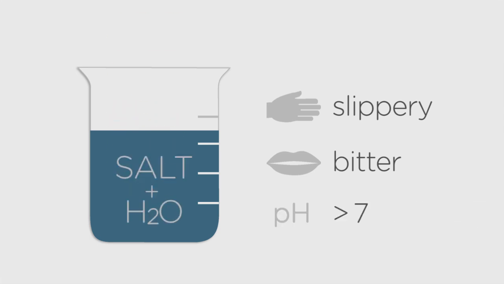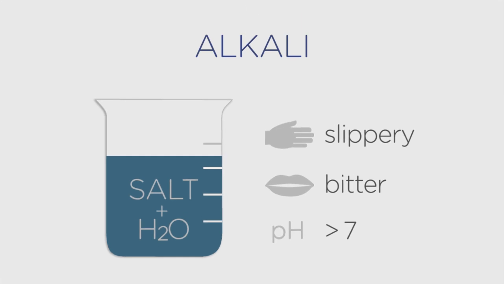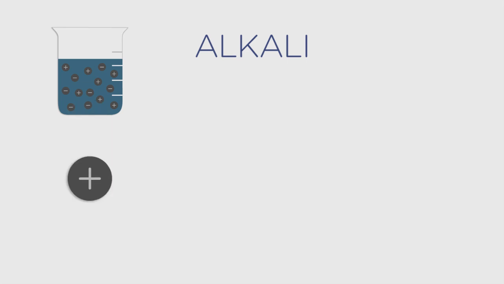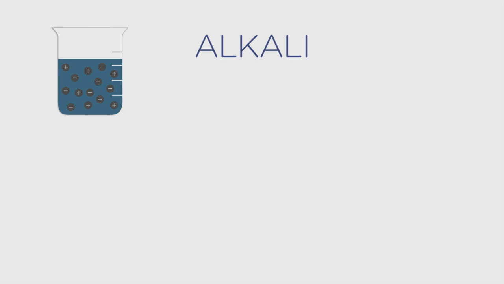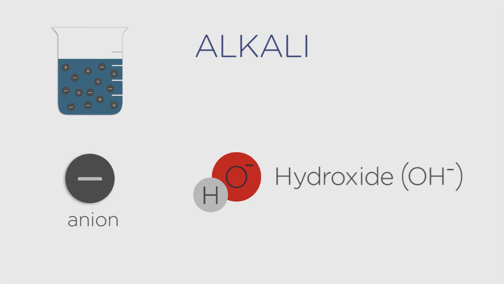An alkali has all of these qualities and some other more specific ones. It is an ionic compound dissolved in aqueous solution. It is always made using the positively charged cations of either an alkali metal from group 1 of the periodic table or an alkali earth metal from group 2. For the examples we're going to look at, the negatively charged anion will always be hydroxide, OH minus. Some authors have a simpler and more general definition that an alkali is simply a base which dissolves in water.